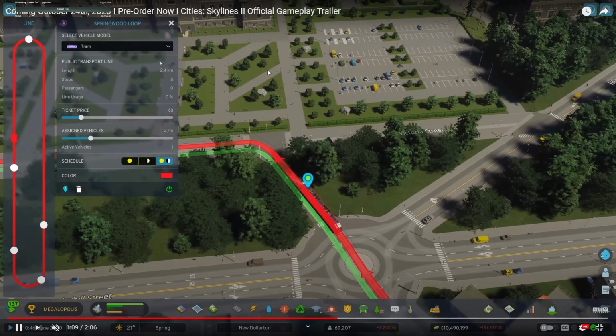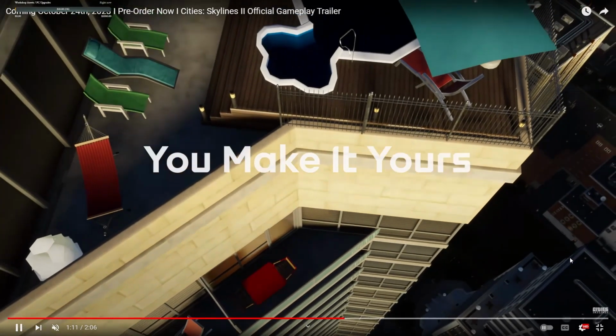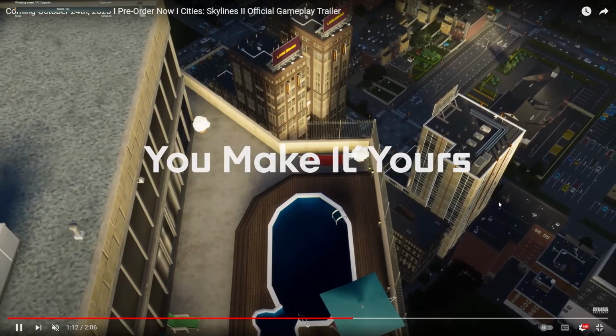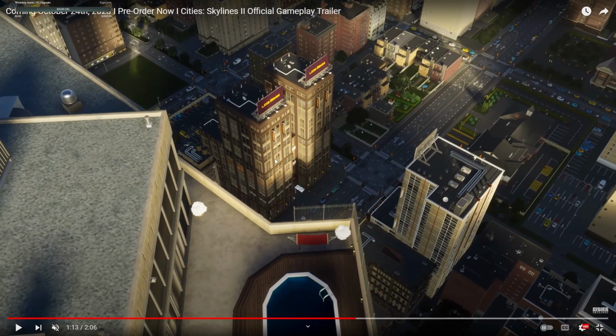Yeah, this is the same area. This is all in roughly the same area. Alright, you make it yours. This big building going up. Can't really see much around here. Got another nice big parking lot there. Oh, I love that building. Look at that. The detail on that one is pretty nice.